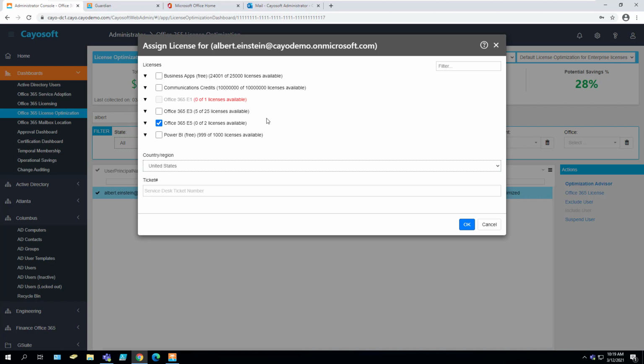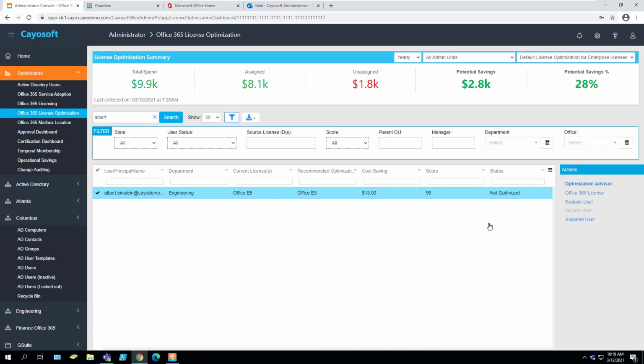Here's an example. I have a very simple set of licenses in my environment. Many of our customers have 20 or 30 different entries, each with the level of complexity you see here. Chaosoft Administrator in our web portal not only provides complete end-to-end license management for Office 365, we also provide license optimization. Here is our cost savings dashboard.